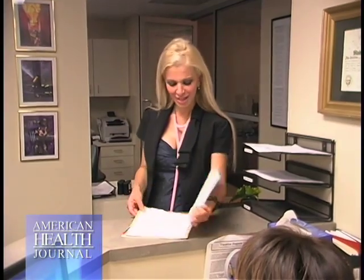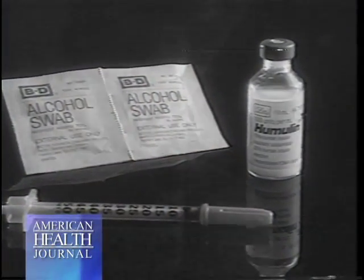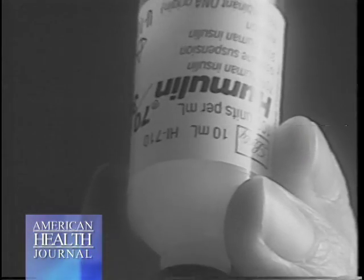Treatment of diabetes is different for type 1 and type 2. Type 1 diabetes is insulin dependent, and patients with type 1 diabetes, which is early onset, are treated only with insulin. Drug companies are coming up with different formulations, inhaled insulin possibly, but it's mainly insulin injections. Type 2 diabetes, which is non-insulin dependent, which can become insulin dependent later in life, is treated with oral hypoglycemic agents.